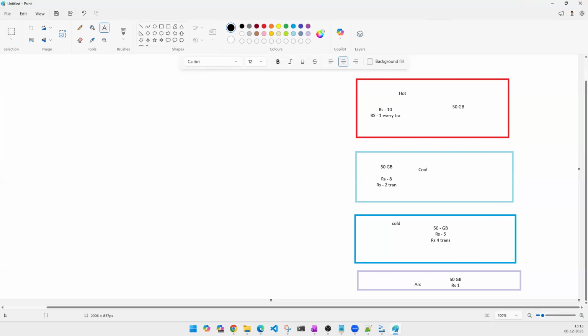Now you tell me, guys, I have a banking application, a Google Pay like application, where my users are paying and sometimes they go and check the transaction history. Immediately they are paying, they're retrieving the data. It is frequently being used. I have 50 GB of data which is very frequently used. Which one should I choose? Hot. Simple. Frequently used data, hot tier.